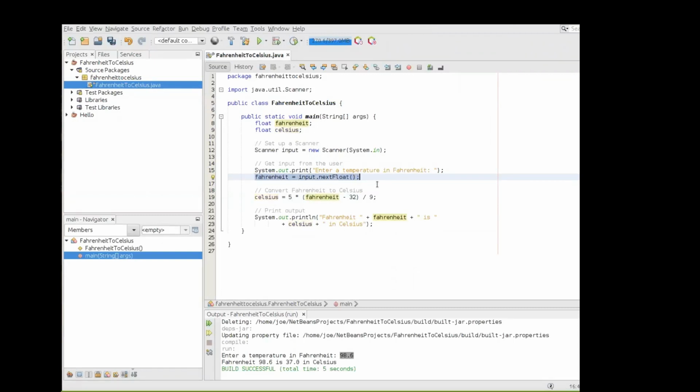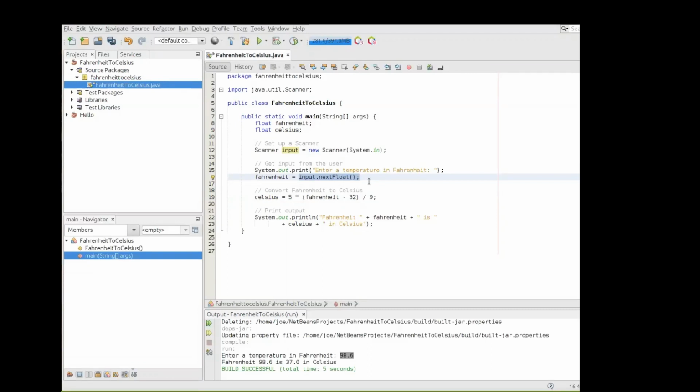And what's going to be happening here is we're going to be making use of a special mechanism called a scanner. What the scanner does for you in Java is it basically reads input that the user types at the keyboard. Whenever you want to use the scanner to read a bit of input from the user, you use a construct that looks something like this. In this construct, I'm talking to the scanner and telling it, okay, the user is about to type a value.